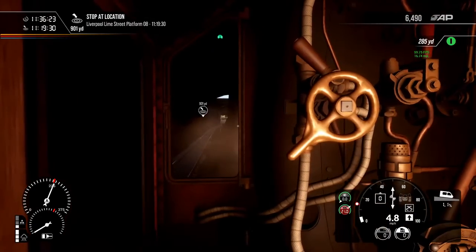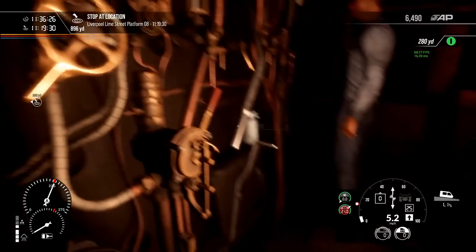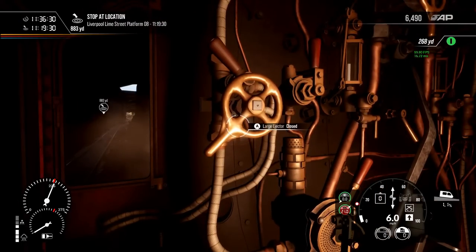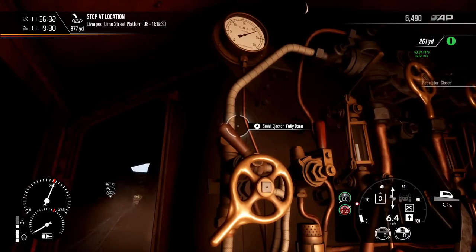But no, basically, when you've stopped, just release the brakes. Remember that you need to put the brake handle into release and you need to put your large ejector on. Make sure you always leave your small ejector open.